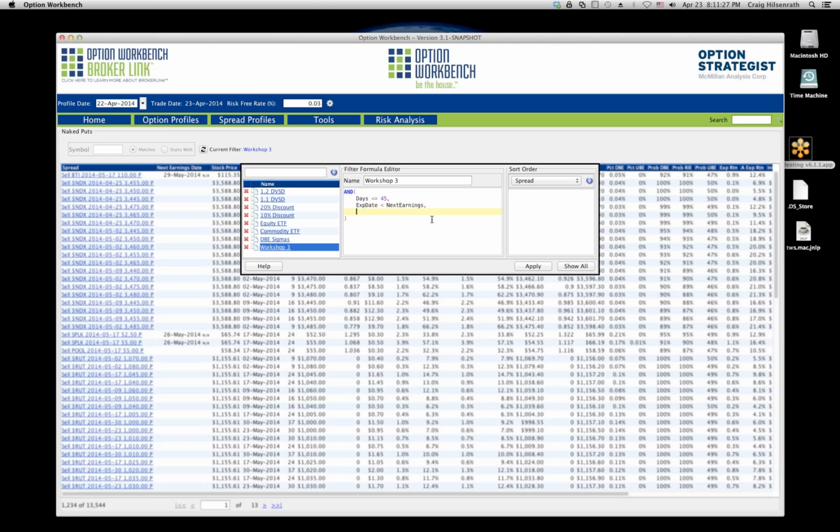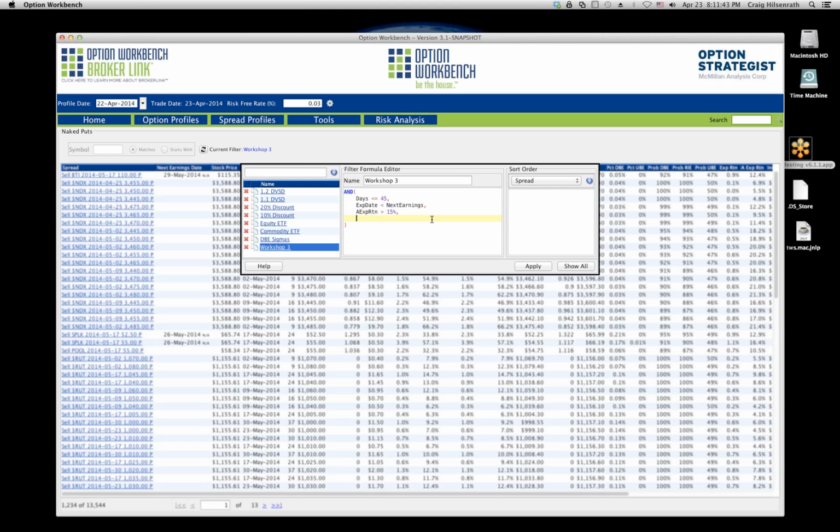And then my favorite, the annualized expected return, greater than 15%. I want, let's see what else.